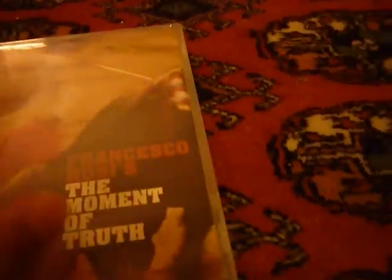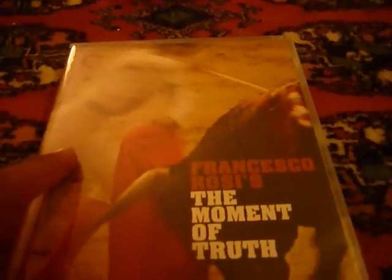Now these next two films I haven't watched. First is spine number 595, and it's Francesco Rosi's The Moment of Truth. I was lucky enough to get this on Blu-ray because if you weren't shopping that day during the sale, it was pretty hectic. The site crashed. I had a lot of patience, so I guess it paid off, and I got The Moment of Truth on Blu-ray. And it's about bullfighting.